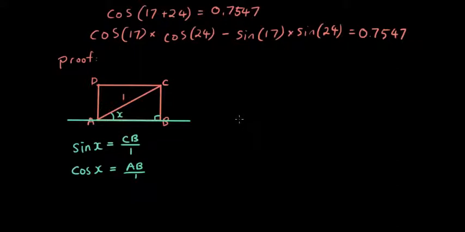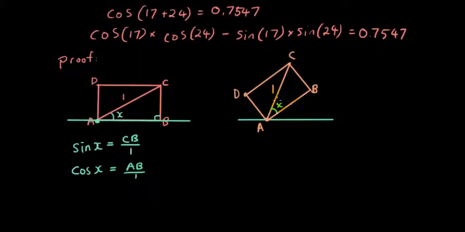And then what we're going to do is we're going to rotate this rectangle about the point A. So we're going to rotate it anticlockwise. So the rectangle now looks like this. And let's now label the angles. So x is still there between the diagonal and the line AB. And then we have another angle which is the angle of rotation which we're going to call angle y. And now what we're going to do is we're going to draw a straight line down from where point C is. So draw a straight line down to the horizontal line. And I'm also going to draw a straight line down from where point B is.